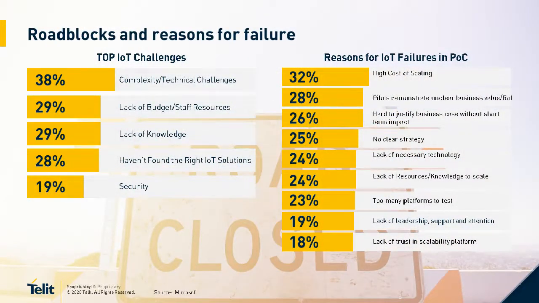With that said, there have been a number of roadblocks and reasons for failure, whether it's IoT challenges, and you can see that these don't all just add up to 100, but they overlap each other in terms of the complex technical challenges, a lack of knowledge, a lack of experience. Because many of these, every time people are doing a POC, they're doing it for the first time. So what we've done, and it's not a simple thing.